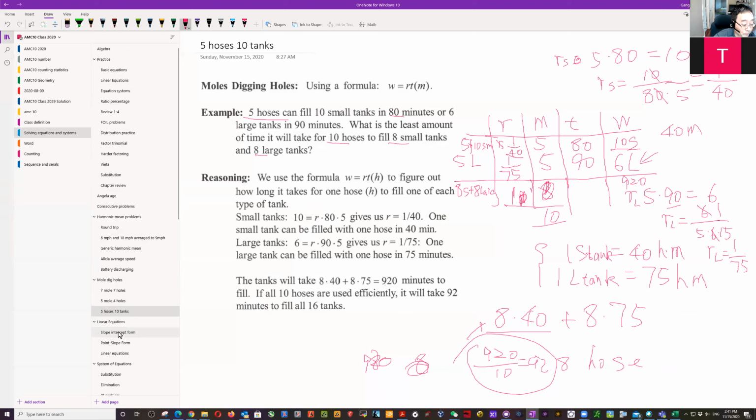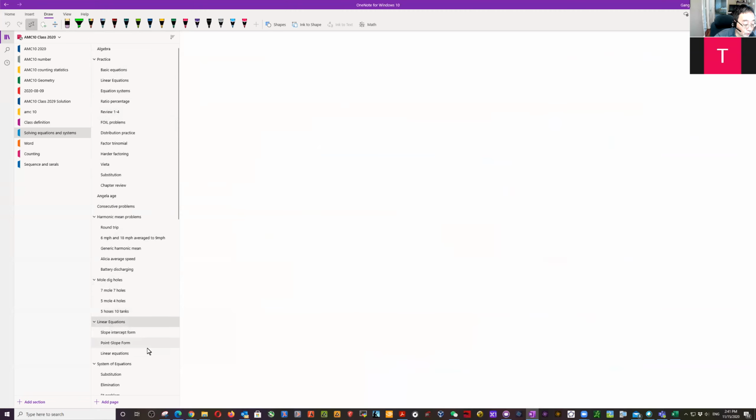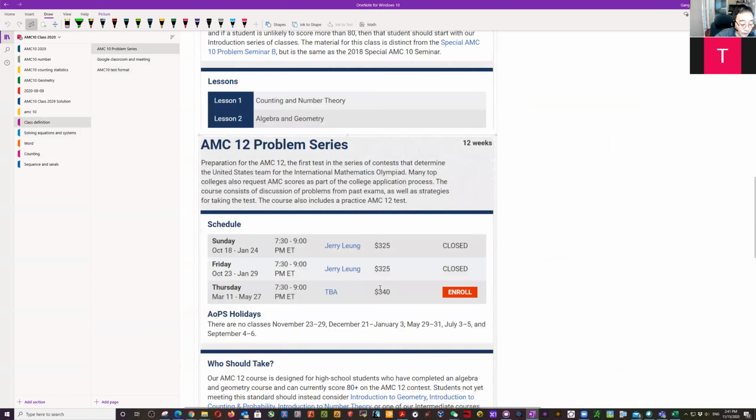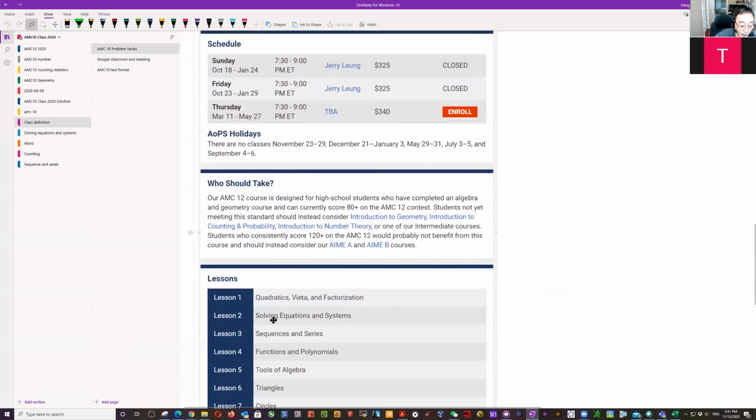So far we have covered a bunch of different problems. We are doing that because those two topics are closely related. We are doing a mixture of lesson 1 and lesson 2, so we cannot totally separate them apart.